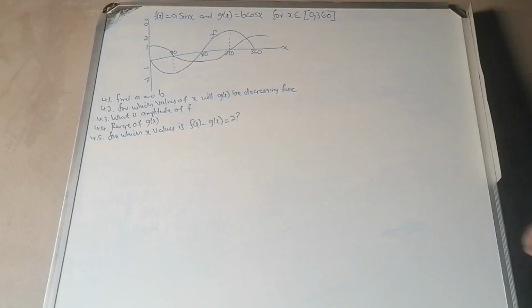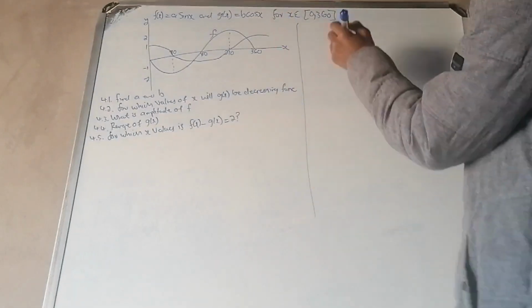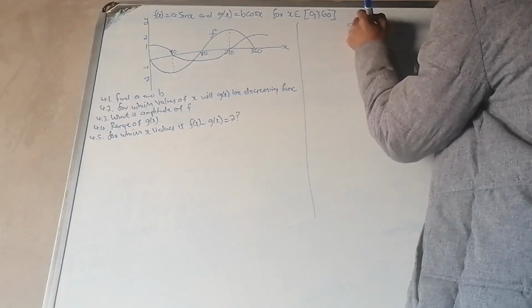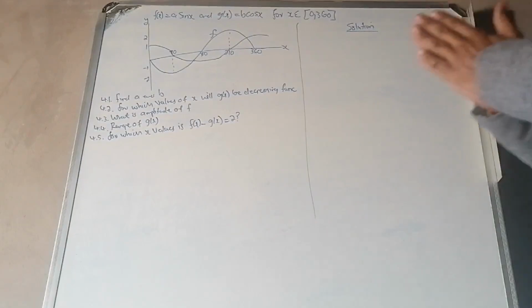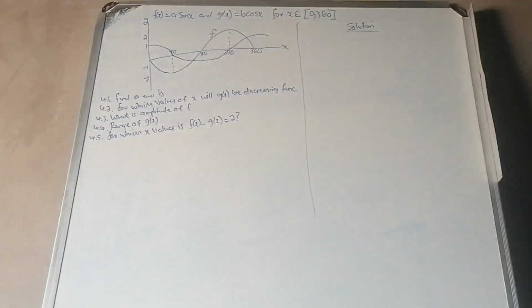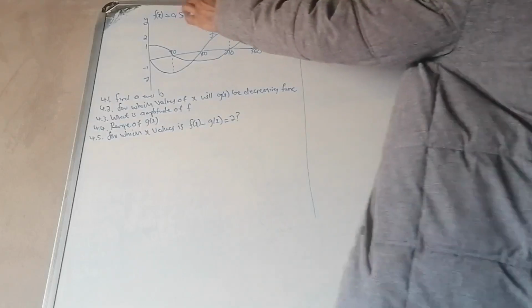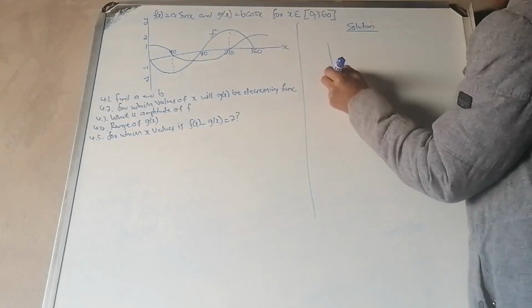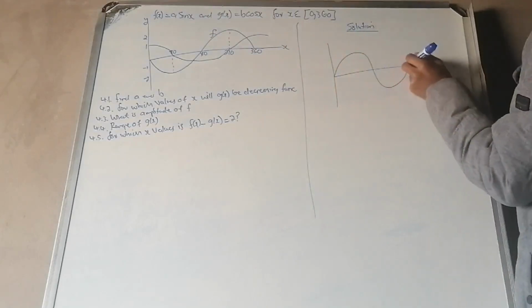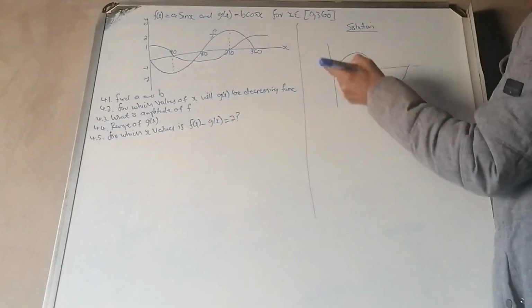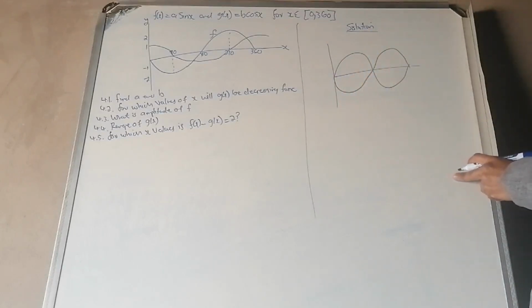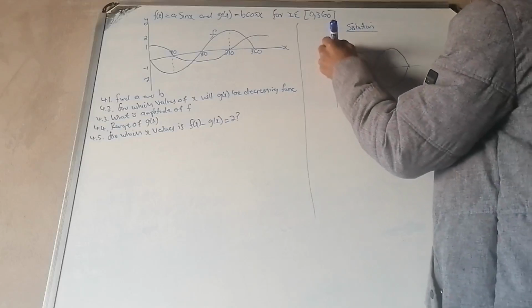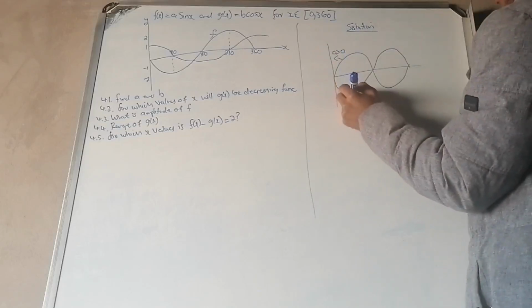Right, let us look at the solutions to the problem. Before we go to the solution, it is important that we explain thoroughly what is happening here. You are given a sine function, where a can be positive, a greater than 0, or negative, a less than 0.